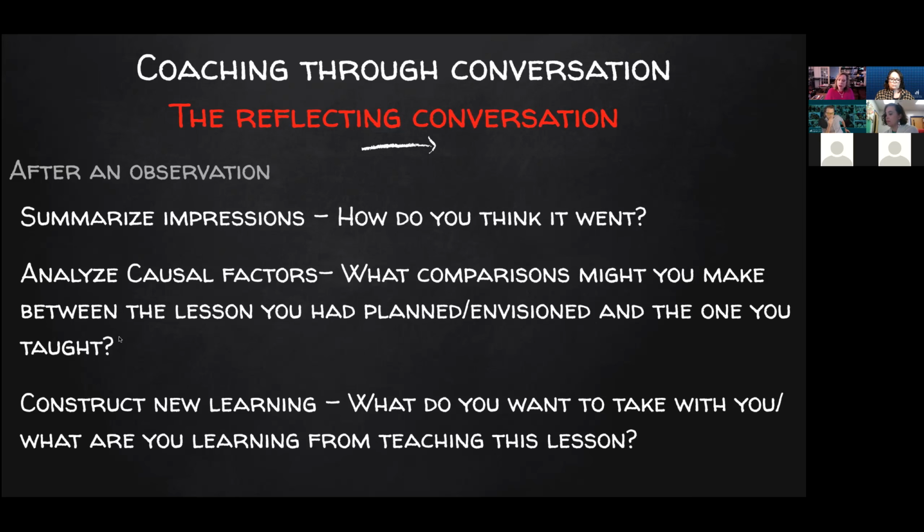So you paraphrase what they say, and that gets them to think a little bit deeper and makes sure you've nailed it. Then you go on to a part called analyzing causal factors, where you ask them questions. What kind of comparisons might you have had between how you planned it and how it went? That pushes them a little bit further. Then the third part, construct new learning. What do you want to take with you, or what are you learning from teaching this lesson?